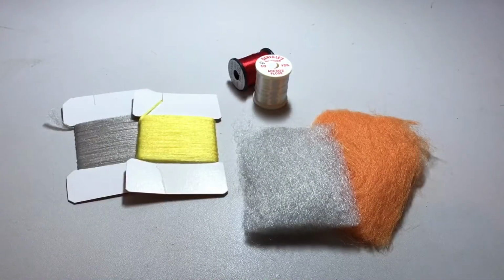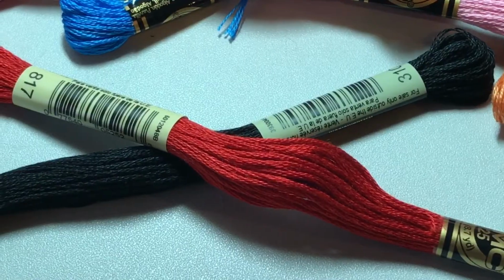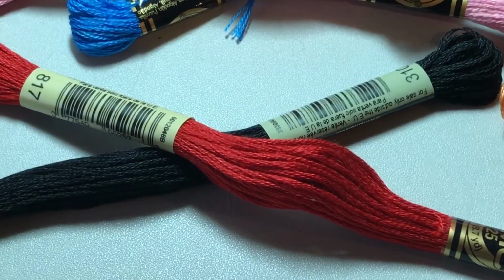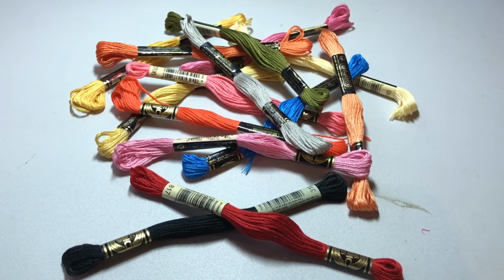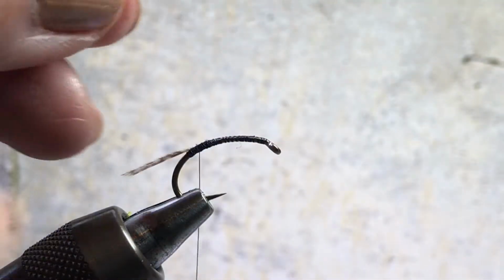Now it's time to tie in your weave material. There are a number of different materials you can use: Uni yarn, floss, Antron, embroidery floss. I'm going to use embroidery floss for two reasons. It's cheap, 50 cents a bundle at a fabric store or a hobby shop, and it comes in a lot of different colors. A woven nymph needs two colors.